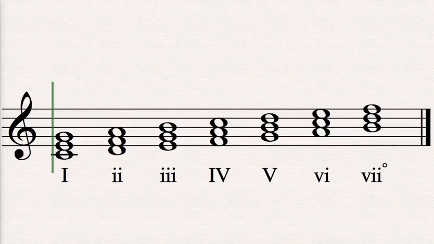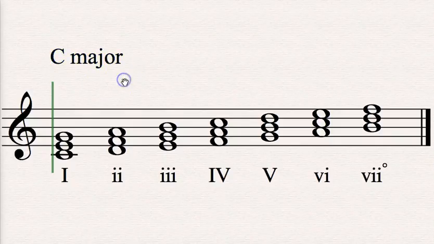Let's take a look at Roman numerals a little bit closer and focus on what they are in a major key. Right now we're in the key of C major, so this way we don't have to deal with accidentals or anything else. But everything that we're going to talk about is going to be true of any major key that you encounter.